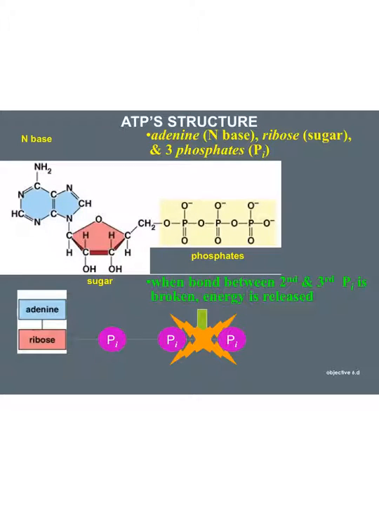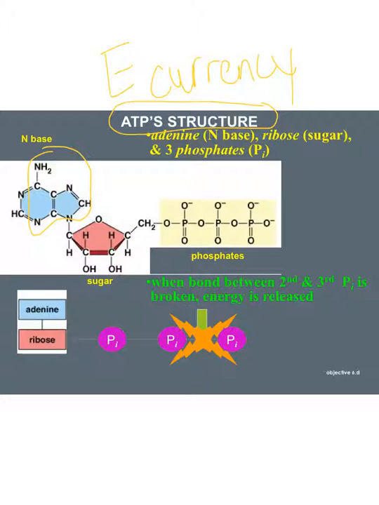All right, so let's talk about the other big player within a metabolic pathway, and that is ATP. This is your cell's energy currency. This is the way that your cells use, spend, and store energy. ATP consists of one adenine base, a nitrogenous base that we talked about when we did our chapters on DNA and RNA. That is your adenine there, highlighted in blue. It has one ribose sugar, highlighted in pink here. And again, that should look familiar to you from our chapter on RNA.